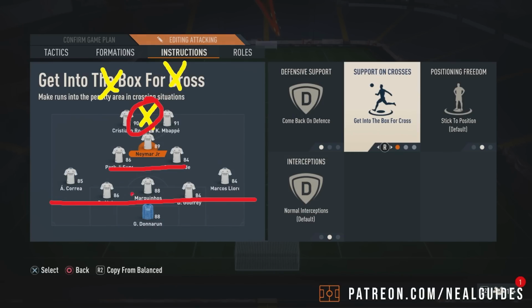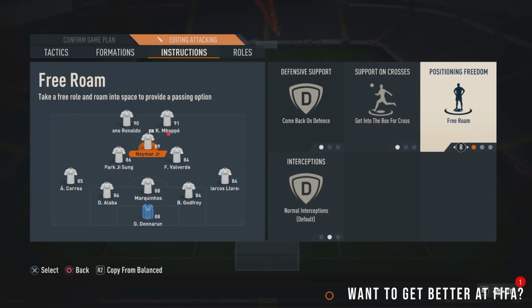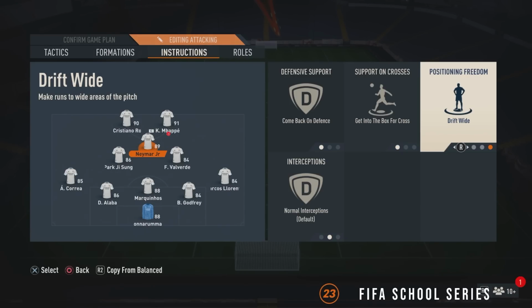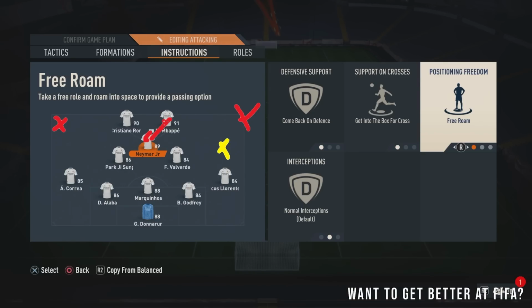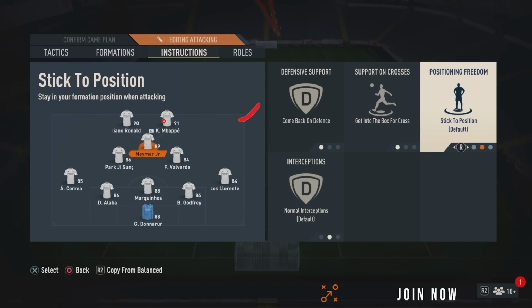Get into the box for a cross, obviously on left backs and right backs when they go forward. That is pretty much self-explanatory. You want to get that player inside the box. And that's it. Do not, under any circumstance, use drift wide because your left backs and right backs are going to be the ones in this area. And never use free roam, in my opinion, for a CAM. With 3 CAMs, it's different, like in a 4-2-3-1, but the central CAM you always want in the middle. You don't want this guy to ever be over there. You want this guy to be available behind the 2 strikers for a 1-2. This is your playmaker, the Neymar. Don't have him on free roam. So make sure this guy's on balanced.